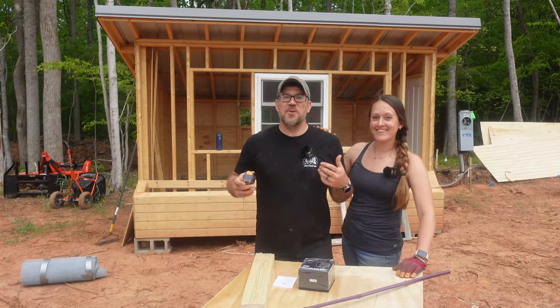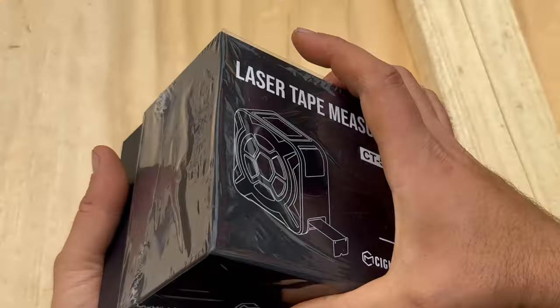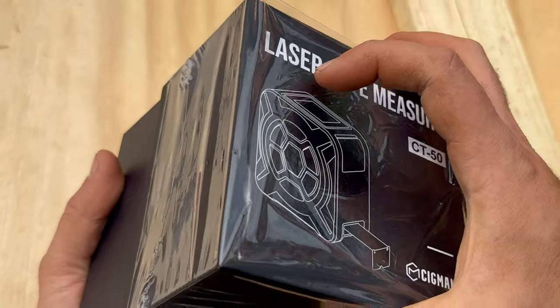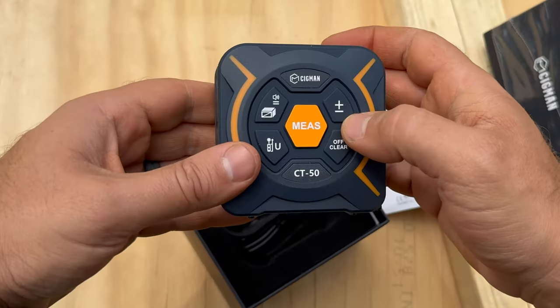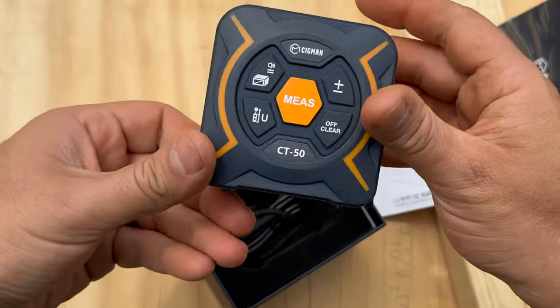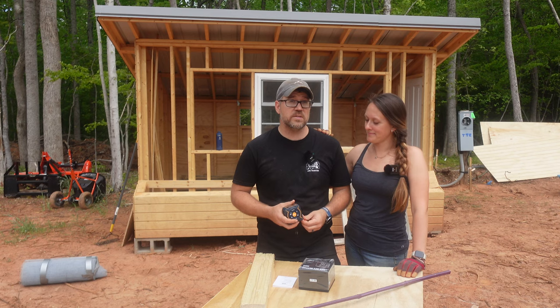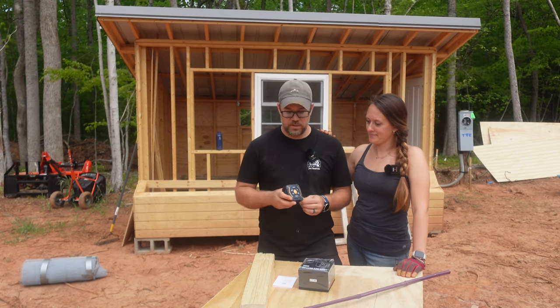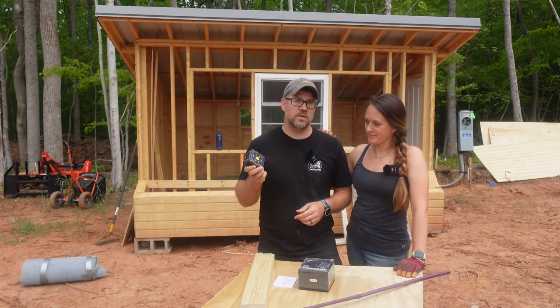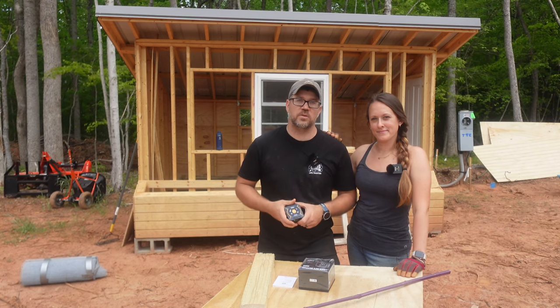Okay. Welcome back to part 4 of our chicken coop build. Sigmund was really cool and sent us their tape measure, which we're going to be using today. It has a laser measuring tape built into it, as well as a normal tape measure, as well as a whole bunch of other stuff that I probably won't use, but it's still pretty cool to have. So we'll let you know at the end of the video how this tape worked for us and if it helped us build our chicken coop.